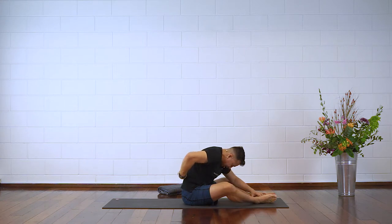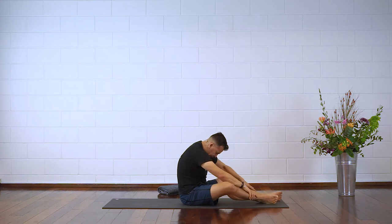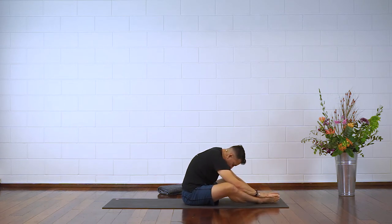Feeling stretch here in my low mid back. Some of you may just feel it a little bit higher up. So if this is not a good position for you, if you don't like this, by all means, you can stretch your legs more and just sit here. You can sit a little bit higher on a folded blanket or a block or maybe anything. So just try to relax as much as you can.